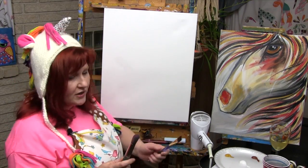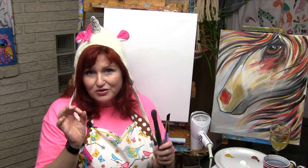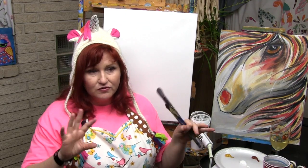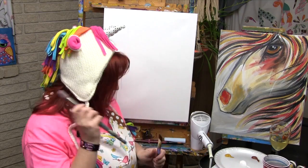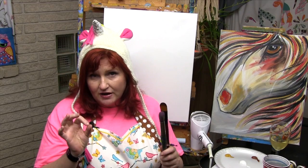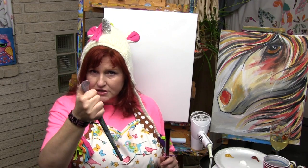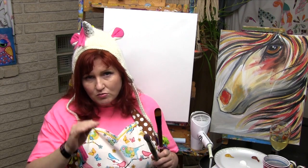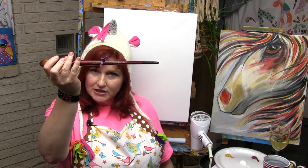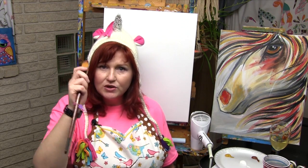Now, the background we're going to do is going to have a really blended, soft background. And a wonderful artist mentioned to me that they were not enjoying the blending process, that it was full of brush strokes. And I think that I have the solution for that. The first thing I want you guys to think about when you're trying to create a very soft blended background in acrylic paints is the stiffness and coarseness of the bristles. If your brush is very coarse like this one, it's going to leave more brush strokes in the paint. So that's why I've got this nice soft brush, my daughter has decorated this with her rainbow loom, and it's going to give me softer blending.